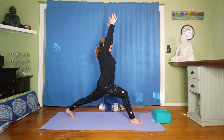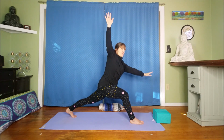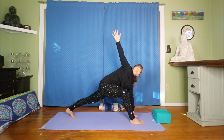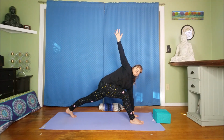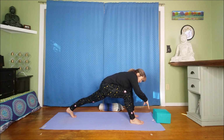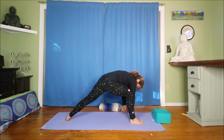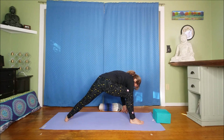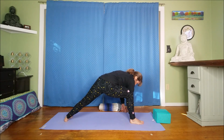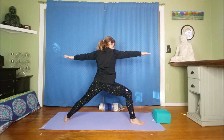Fingertips to the sky. As you exhale this time, we're going to bring left hand down to the ground. Right hand comes to the sky. We find our revolve twist. So we're going to bring our right hand down on the inside of your right foot. We're going to turn the back foot so the sole of the foot is to the ground. And we're going to bring ourselves up into our warrior two.